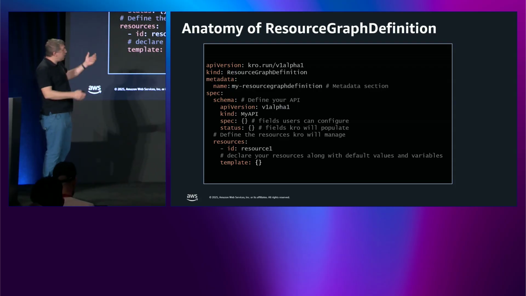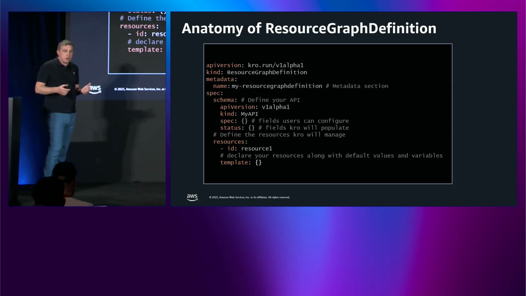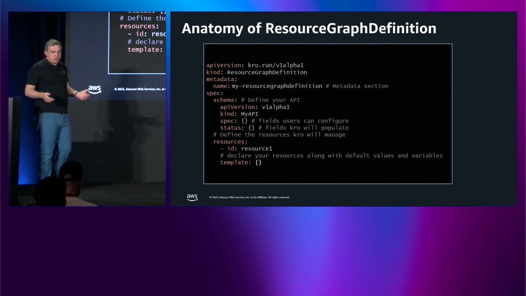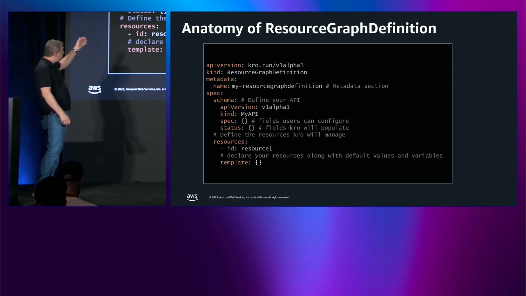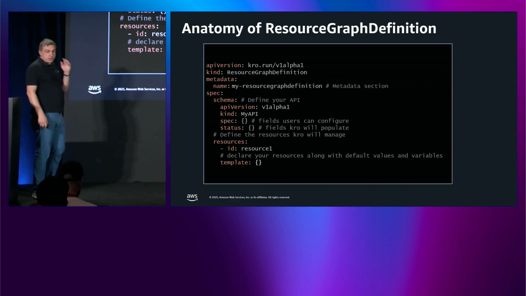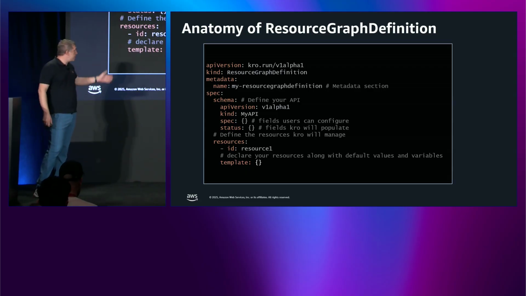And you define what fields users can configure. You can define default values. You can define validation rules. For example, you can set that port ranges can be only in this range, right? So if they try to define something else, something incompatible, it will not work, right? In the resources section, you specify your resources with variables and default values. And as mentioned, this can be directly Kubernetes resources like pod, deployment, ingress, can be cloud resources, can be third-party resources.